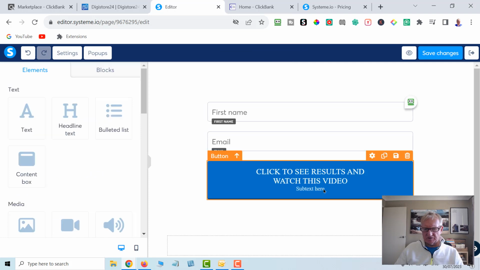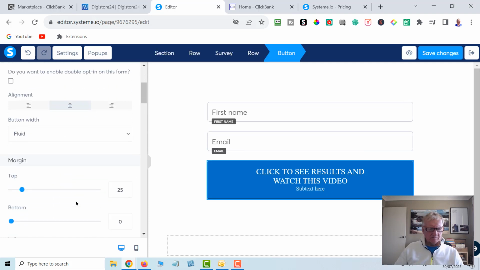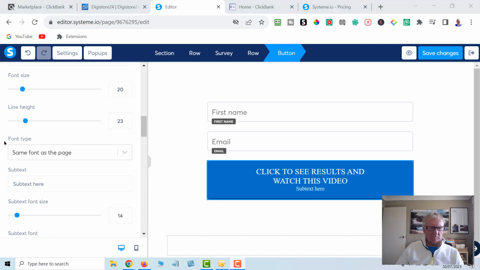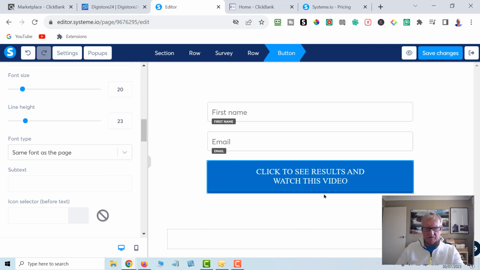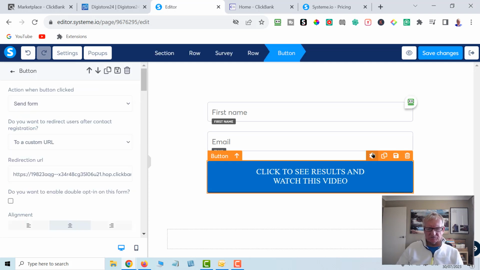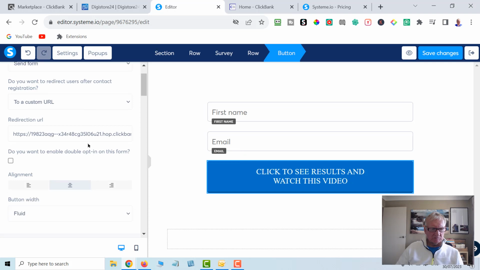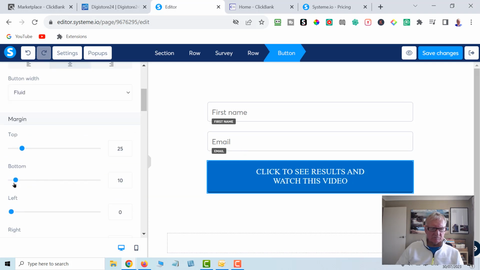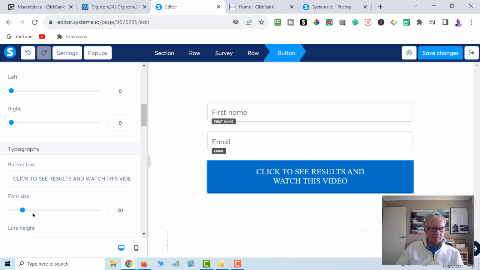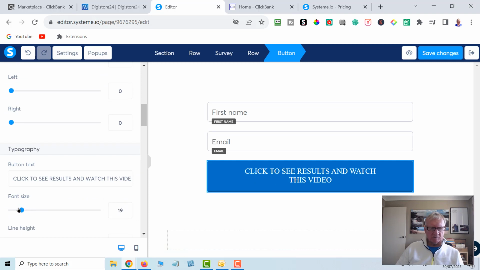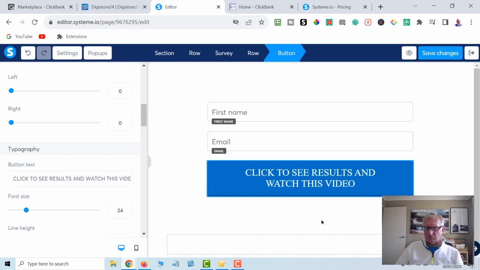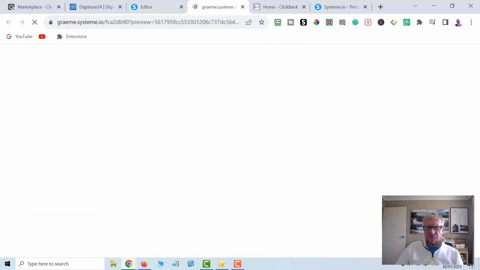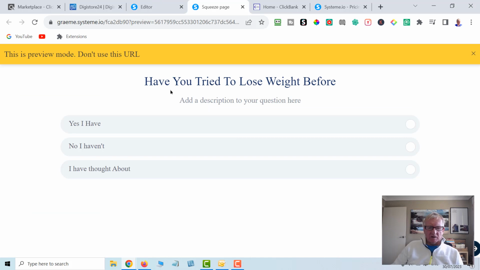Subtext, we don't want any. Go back over here where it says subtext, and we'll just get rid of that. Just scroll down, and where it says see subtext here, we get rid of that. Now we can alter the text size of this as well. You can alter lots of things here. Scroll, font size. Make it bigger, we can make it smaller. Now I might change that to say now watch this video, but for the sake of this, we're just going to leave it. Go over here, go through the thing, go through our funnel and have a look.